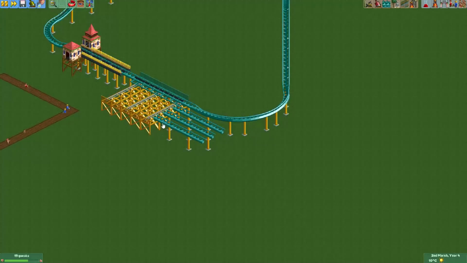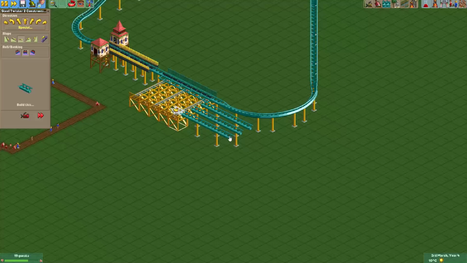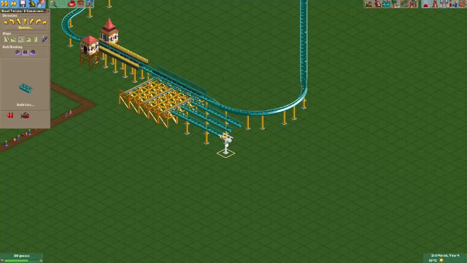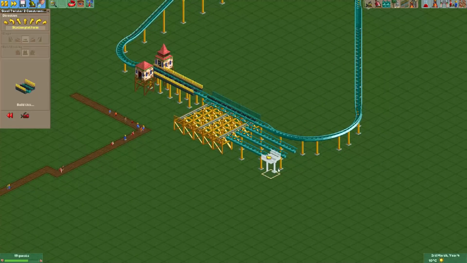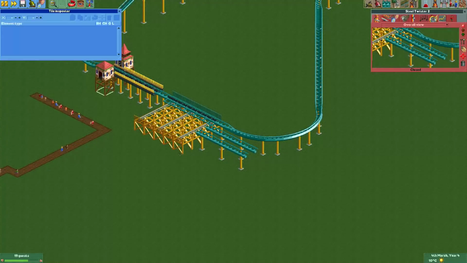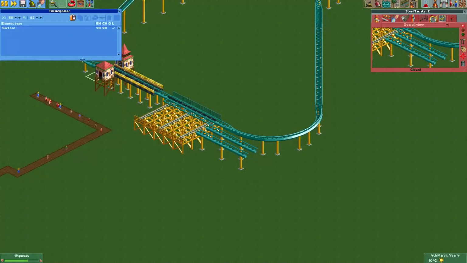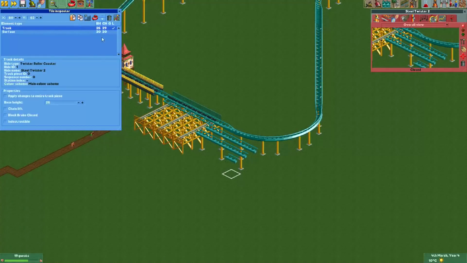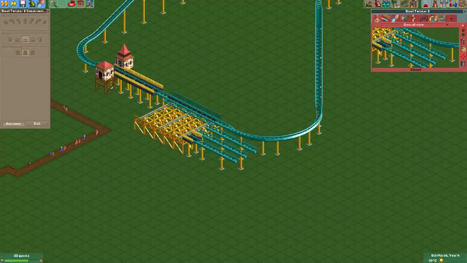Well, you could actually put trains on the storage track. For that, you'll need to make a station on the far end. Actually, we'll need to rotate the track because the trains have to be the other way around. So I built it the wrong way around. So let's copy this track piece. I'll paste it here and rotate it. And on the end piece, we'll put a station.